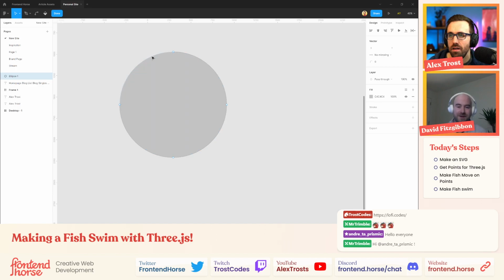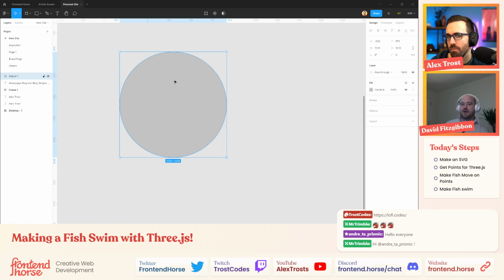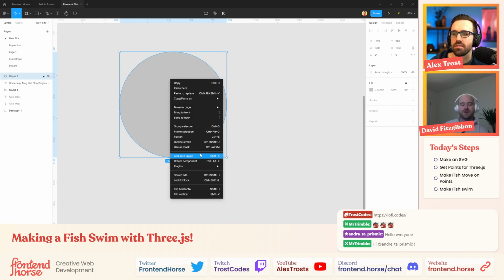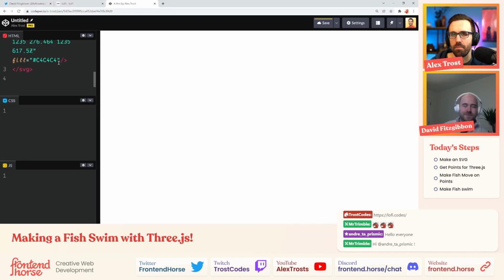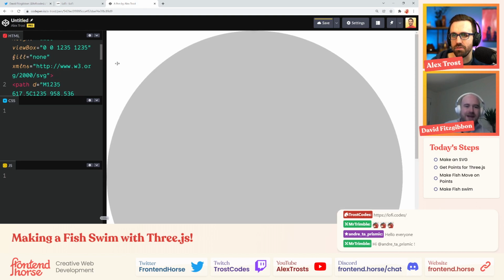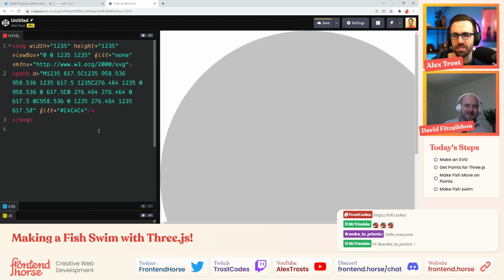If we copy that and bring it into the HTML. Okay, cool. I'm curious if this is going to copy as SVG. I wonder if I need to manipulate a point first to make it not be a circle. No, it's a path. As soon as I do flatten, it becomes a path. Interesting. Cool. Brilliant. So that's the HTML done. It's just that easy, chat. We'll see how we get on.